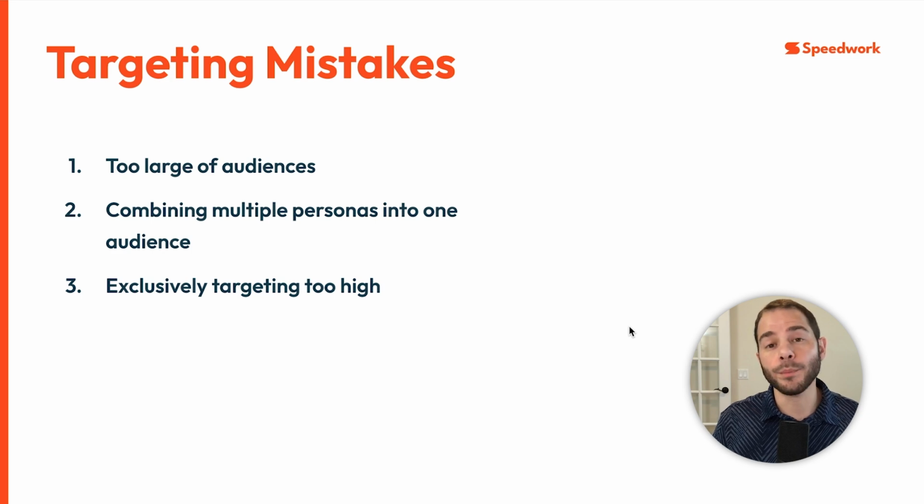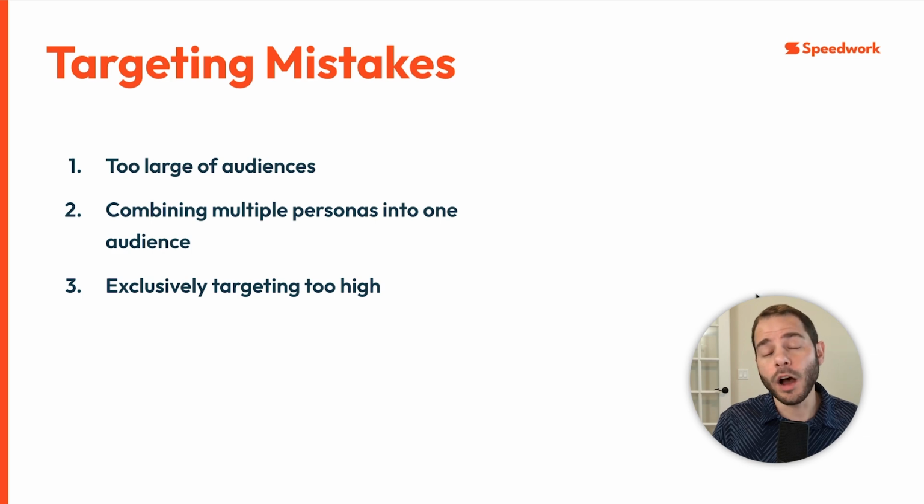It's very common to be putting way too many people in your audience, making it way too large of an audience, and then combining multiple personas into one. And then suddenly you have this audience that's just a big mashup. There's no real distinction on what defines this audience, and that makes it very hard to create high performing ads because you're trying to talk to everybody, and that means you're talking to nobody.